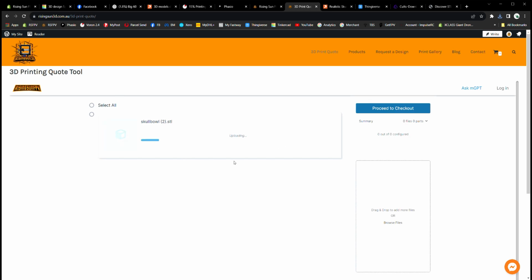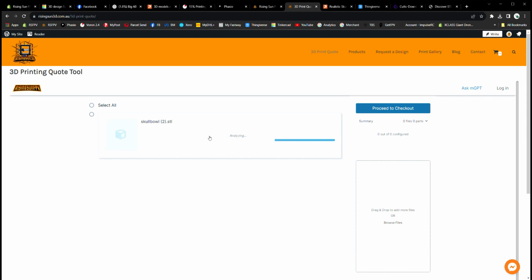Now, what can happen is the models can take a significant amount of time to upload, and that's because either the model size is huge, quite a lot of megabytes. We have had a gigabyte file come through one time. But it can also have a broken mesh. A 3D object, an STL, is millions upon millions of triangles. Sometimes these can't mesh properly, and they have something called an open mesh, and it will go through and actually repair that mesh for us.